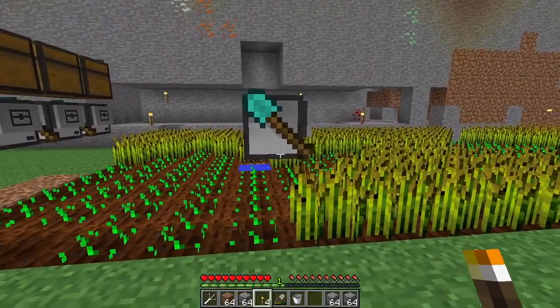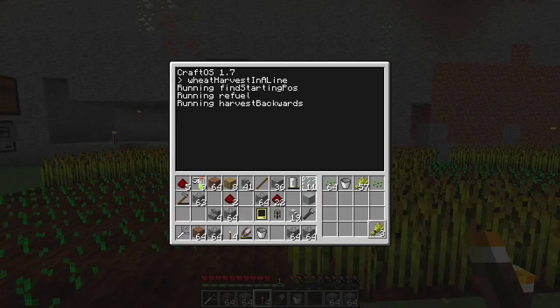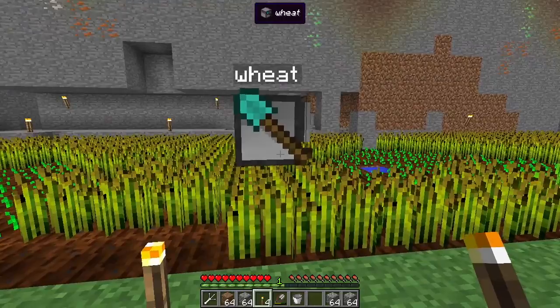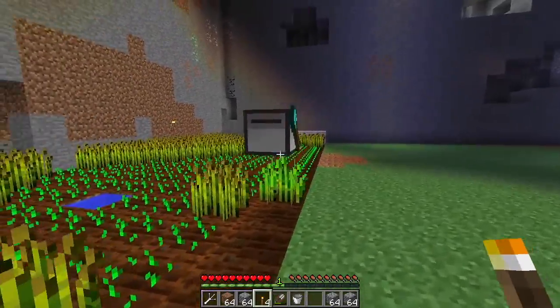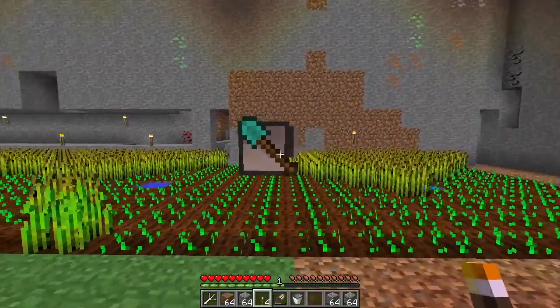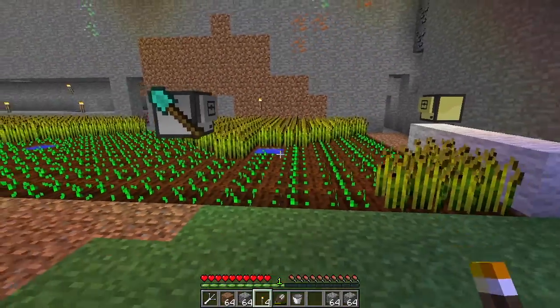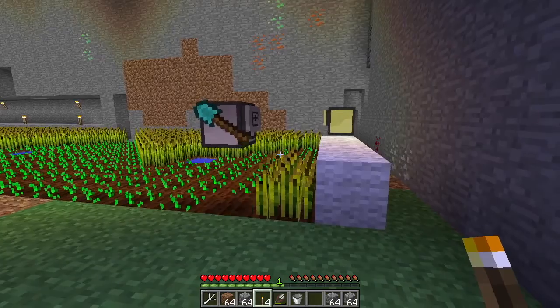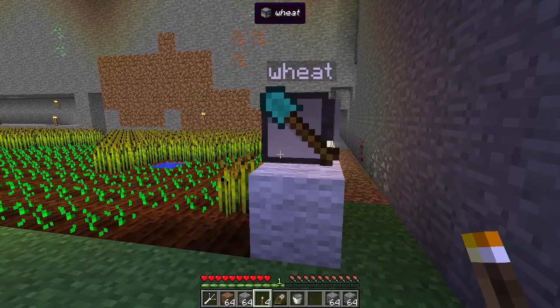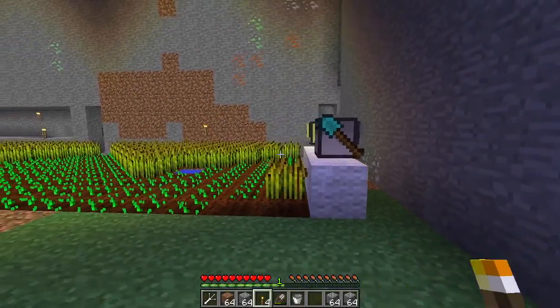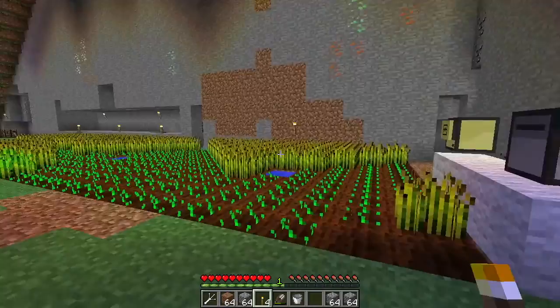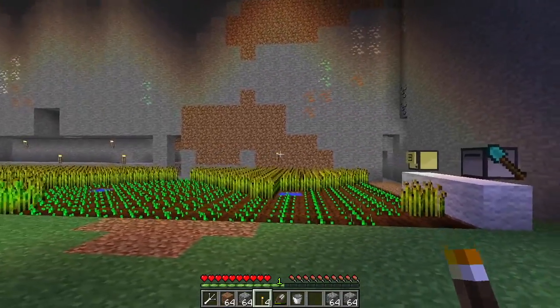And oh, there we go. It is going backwards, and it is harvesting the ones that it should be harvesting and ignoring the other ones. That is excellent indeed. It is working according to plan already. It is on its way backwards. Going to harvest those last two and stop over top of the wool. Yes! It stopped over top of the wool, and it is ready to move frontwards, which is excellent indeed.